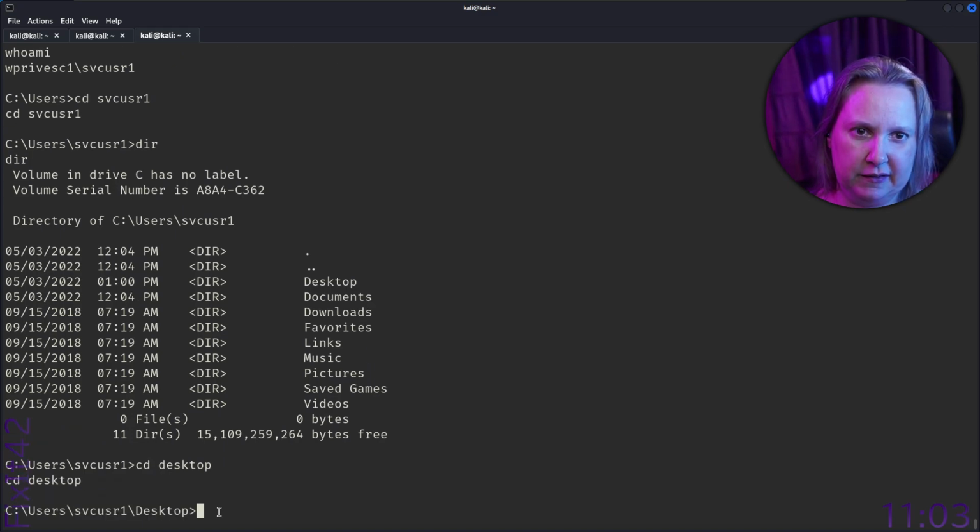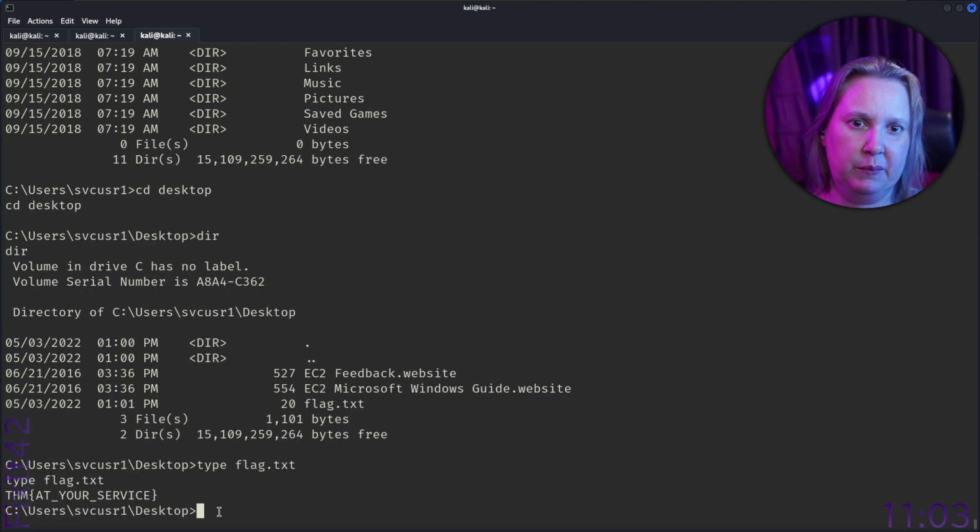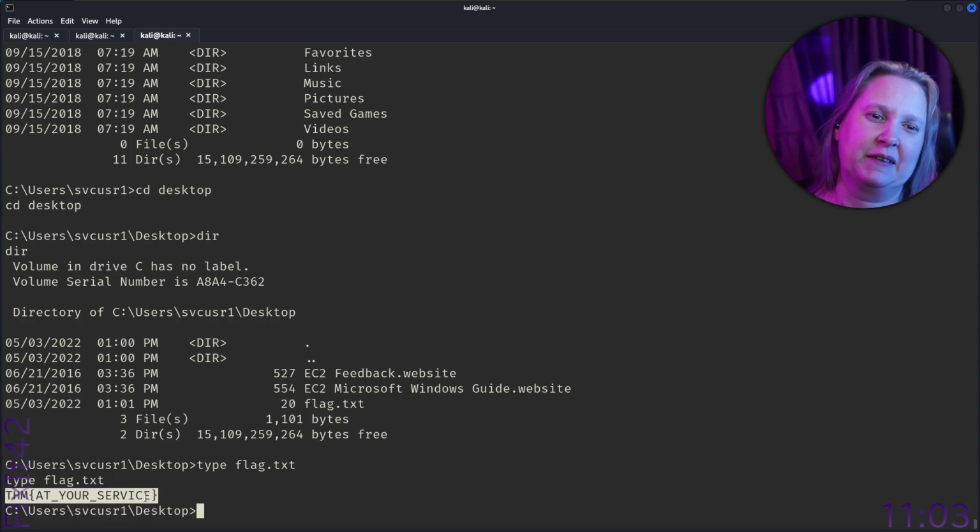But when we have this kind of shell, we don't have tab. So let's type flag.txt, and there we have the At Your Service flag.